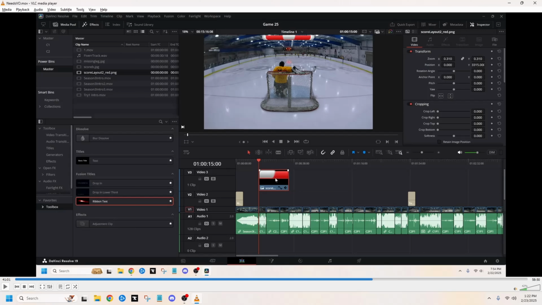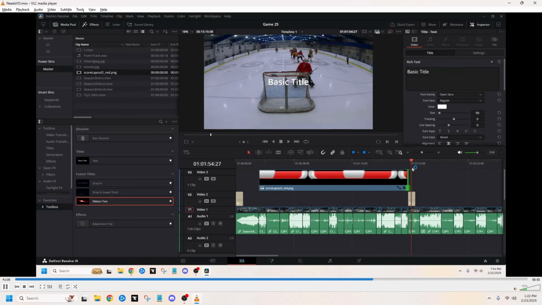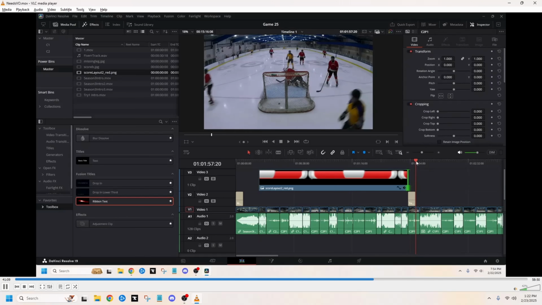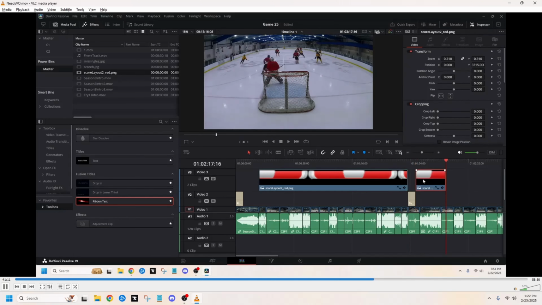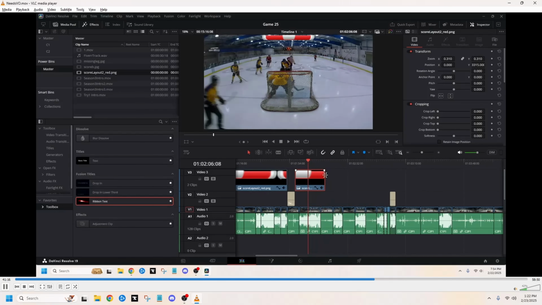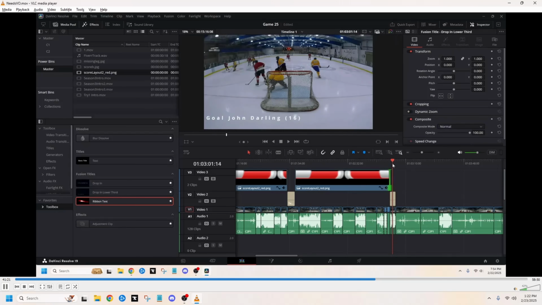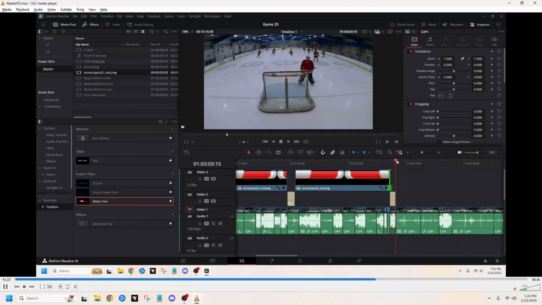I stop because all these changes I made are only for this specific one. So I'm going to hit Control-C so I can copy the scoreboard right now. Otherwise, I'm going to have to do these changes every single time I throw that JPEG up there. So, bam, bring it out here. Basic title. That's just where they scored on me. I'm going to hit Control-V, and then drag it out to where we score on them. Bam. Control-V. And I'm going to do this for in between each one.